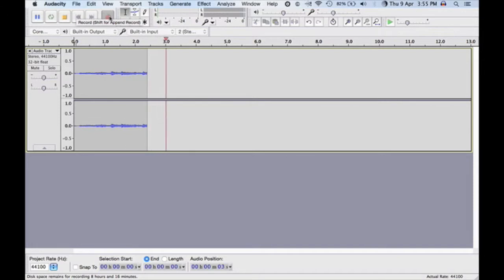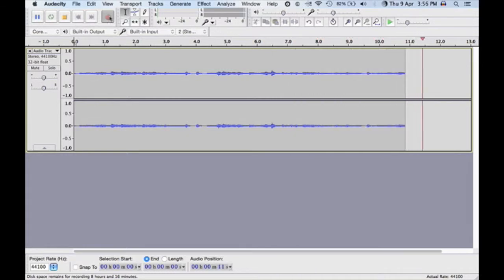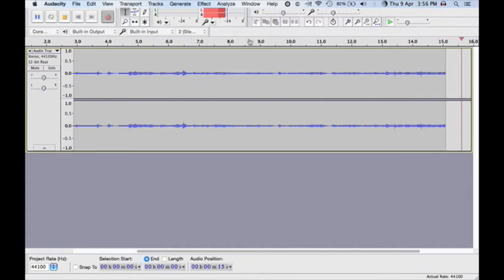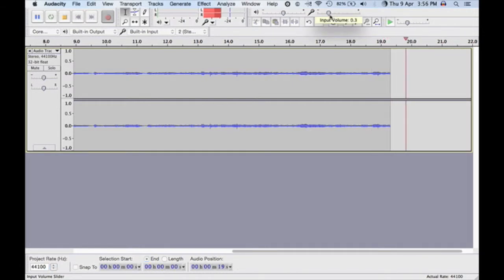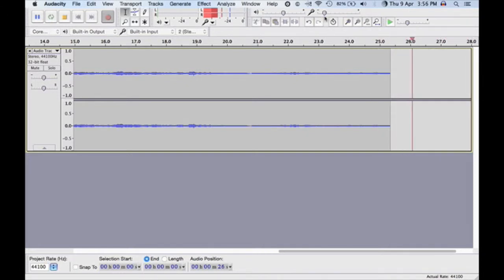Click the record button in the transport toolbar, as shown. Record your narration. Click on the downward pointing arrow in the right hand, red recording level meters, and click Start Monitoring. While speaking into the microphone as loudly as you intend, adjust the recording level slider by the microphone symbol on the mixing toolbar, so the recording meters are almost reaching the far right hand side.